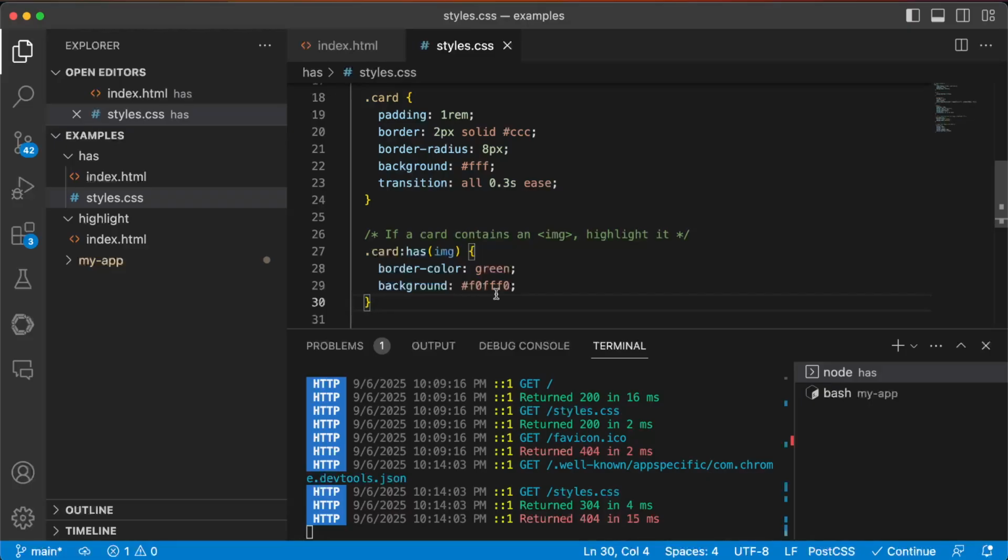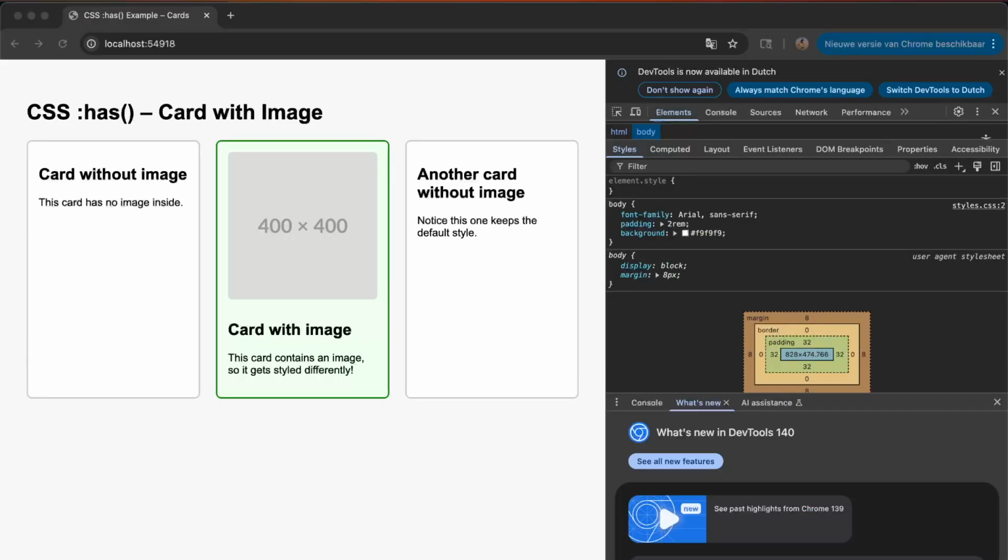If we now execute it and look at the results, we get a card without an image, a card with an image, and another card without an image, which is great because now the card with an image has a little bit of different styling than the card without an image.